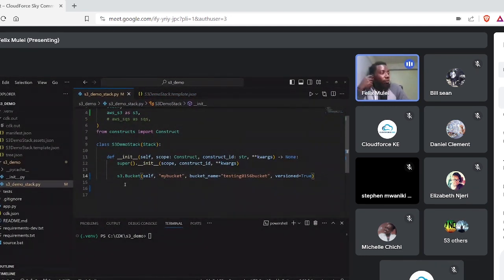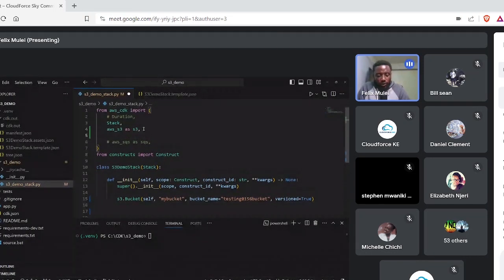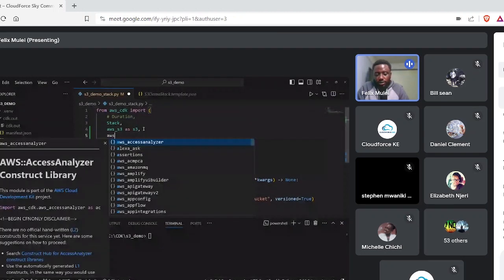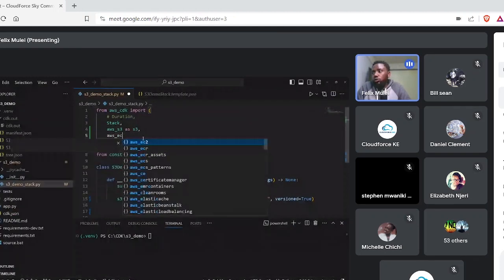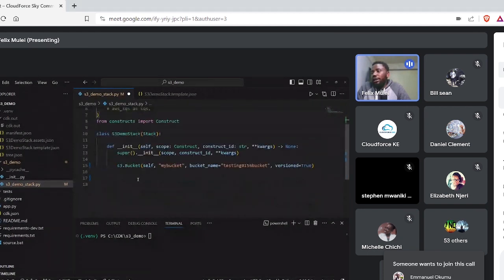Now, this is just one resource that we've created. Probably you could be having a question, what if I want to create 10 resources? How am I going to do that? So you just need to import the construct here, and you work with whatever you're doing. AWS, let's say EC2, it's what we want to work with. We want to import as EC2, and you come down here and start using EC2.